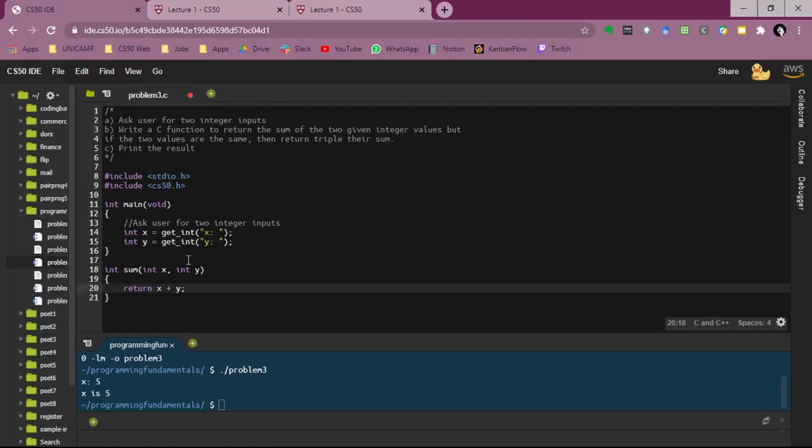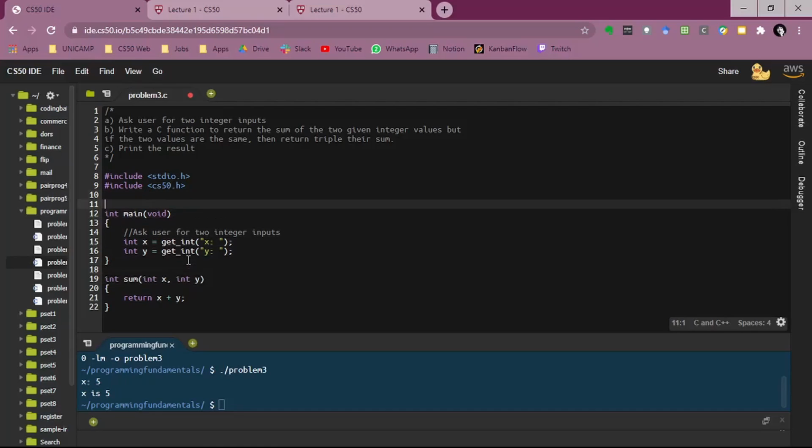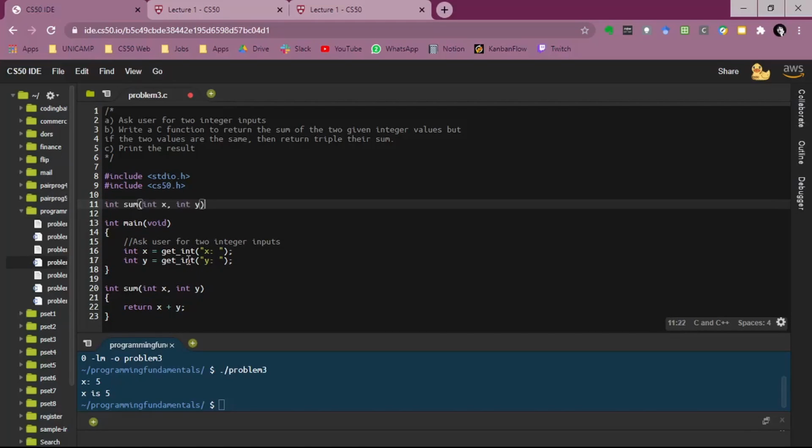So this is the basic case where we just return the sum. And now we have to put this prototype before the int main function, right? It has to be before the int main and after the inclusion of the libraries. And we have to put the semicolon at the end of the line.